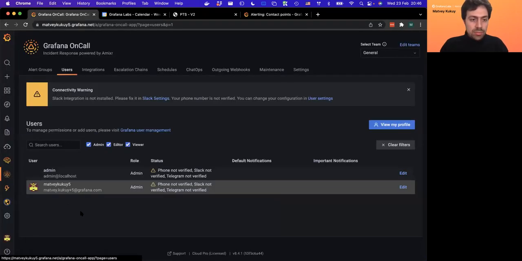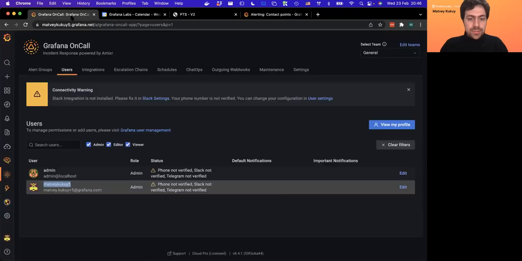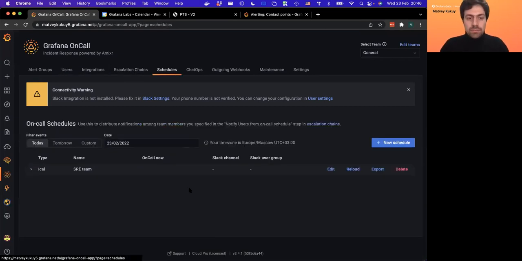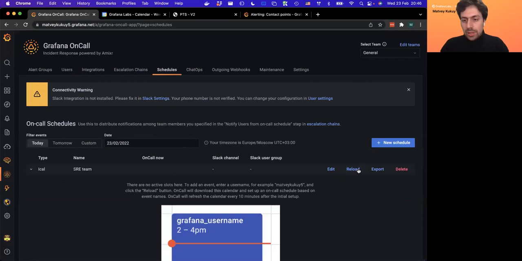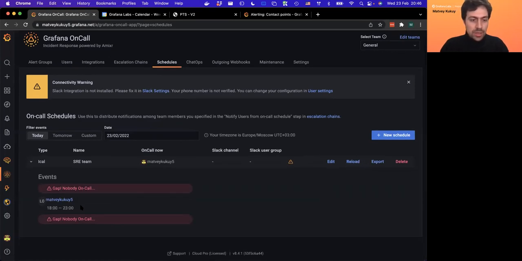My nickname is Matvey Kukuy 5. So I'm going here and saving the time slot. Grafana OnCall downloads the whole on-call schedule every 10 minutes, but I can poke it just in case. So I click reload, and here it is.